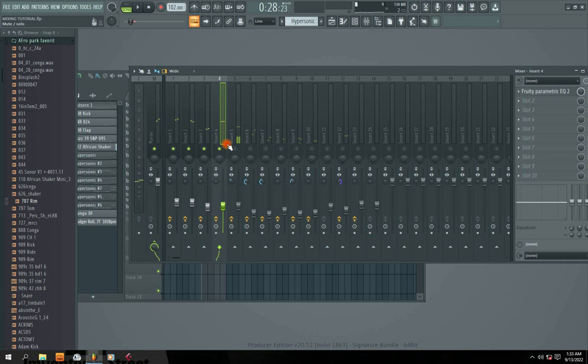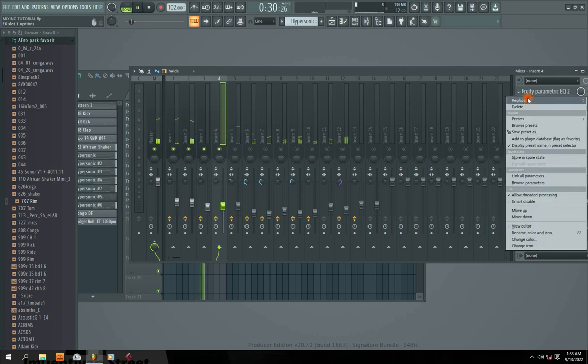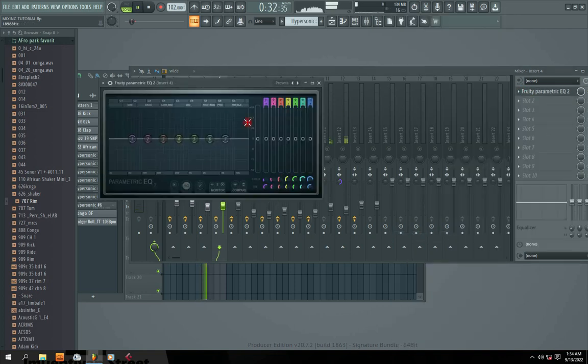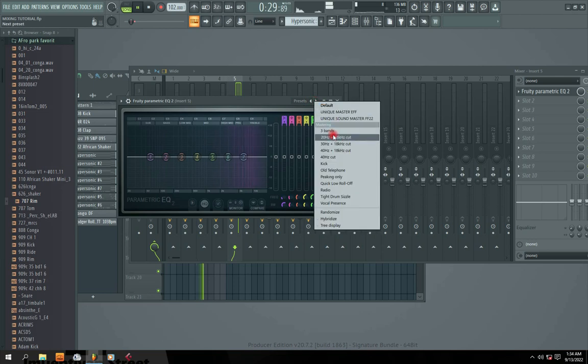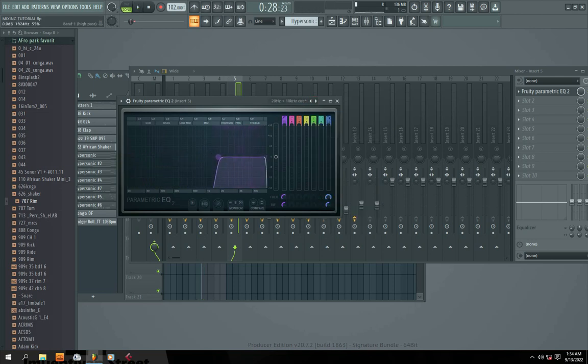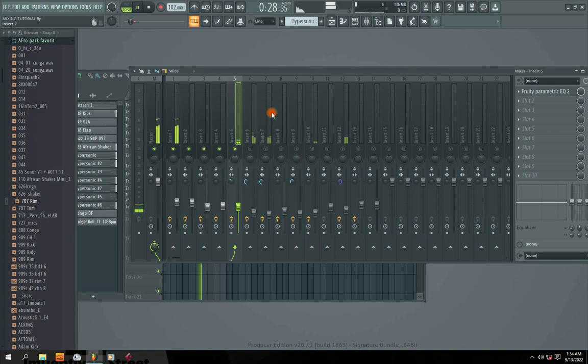So I'm going to do the same to all the instruments, like this. So I'm going to put it to all the instruments to clean it up. So this process can enable your sound to be sounding very clean and neat.